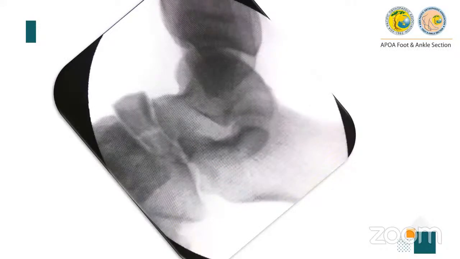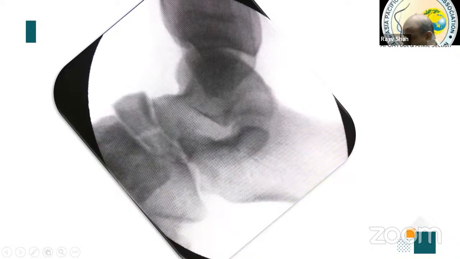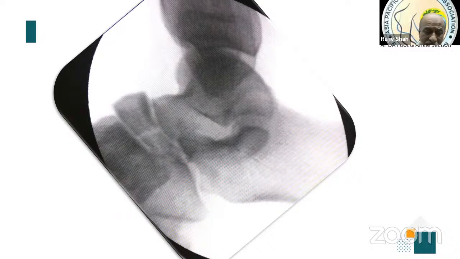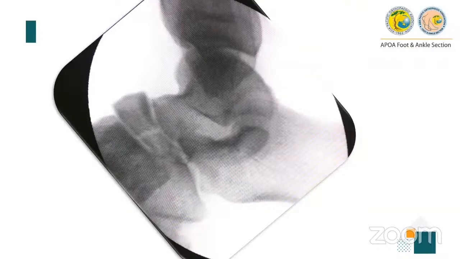Excuse me, sir. As I was looking, you have used Hintermann on both the sides. So when you are using Hintermanns, you must be using some thick K wires for distracting. They are 2.5 mm K wires. Would you use K wires only when you use them as a fixator, or do you need to use Schanz pins? No, I've been using K wires and JS external fixator. It doesn't really matter. Okay, thank you, sir.